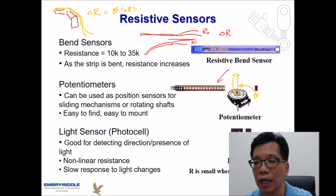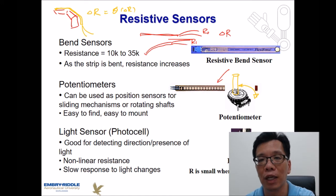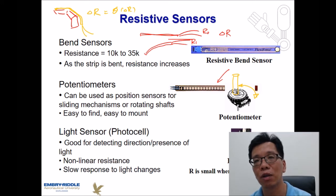So if we try to detect what's going on in the environment, this can be a very good device to detect whether we receive light or we are working in a very dark room. This one is very good to detect what my current direction is. For instance, if you need to drive your robot toward a light source, then this kind of sensor is going to be extremely good for this kind of application.